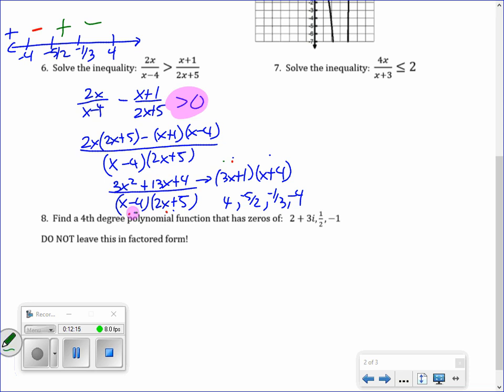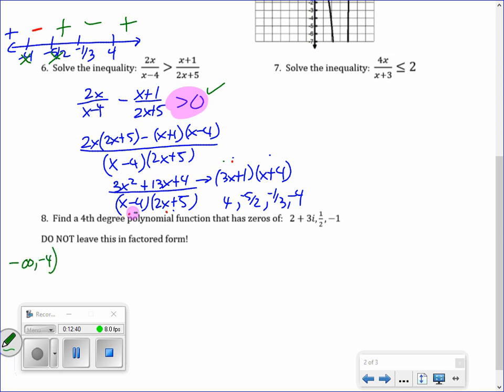All right, so we are interested in areas that are greater than 0, not equal to 0. So remember that 4 and negative 5 halves, you can never say that you want those numbers because they make the denominator 0. They're actually illegal choices. But I want areas that make everything greater than 0. So I want everything behind negative 4. So I want everything, I'm going to list it down here, negative infinity to negative 4.